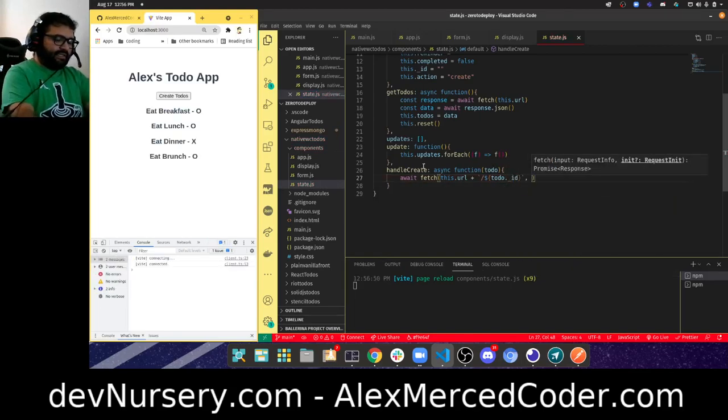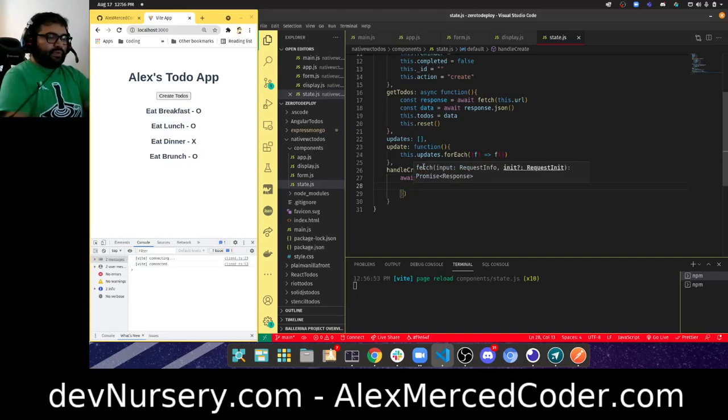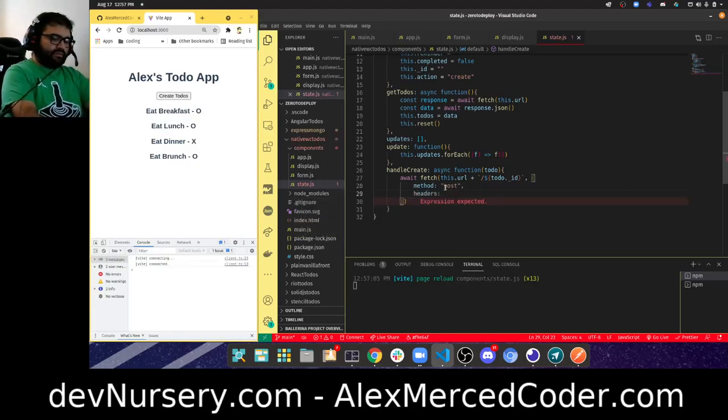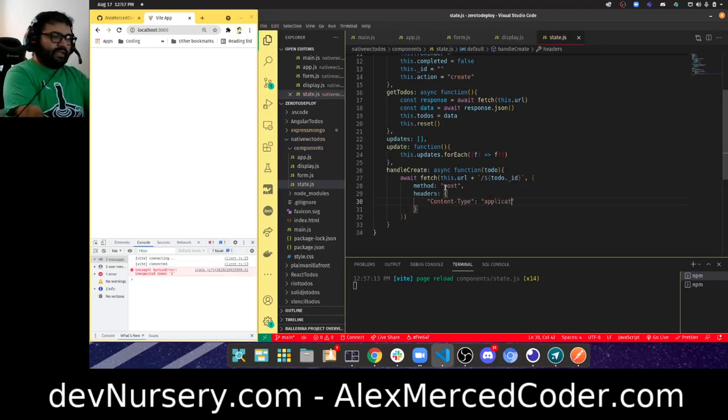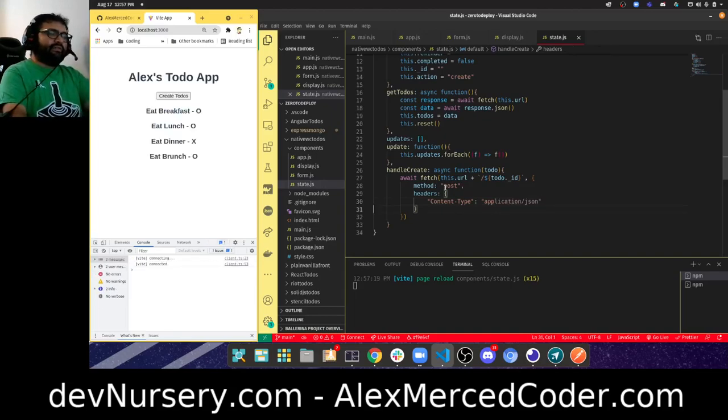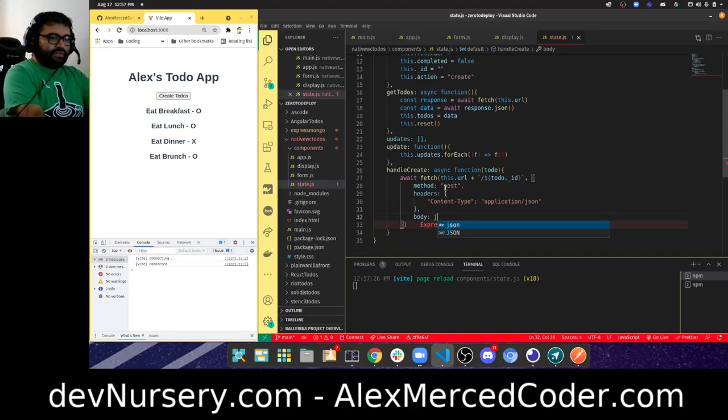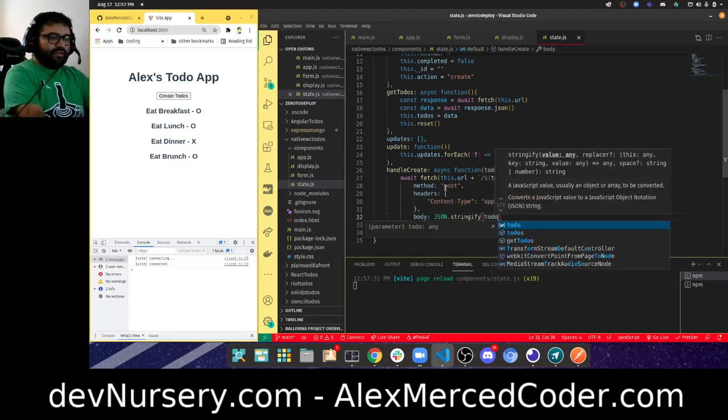Okay, and then we gotta pass in that object with all the settings. So that's gonna be method post, headers, content type application JSON, body equals JSON.stringify the todo.